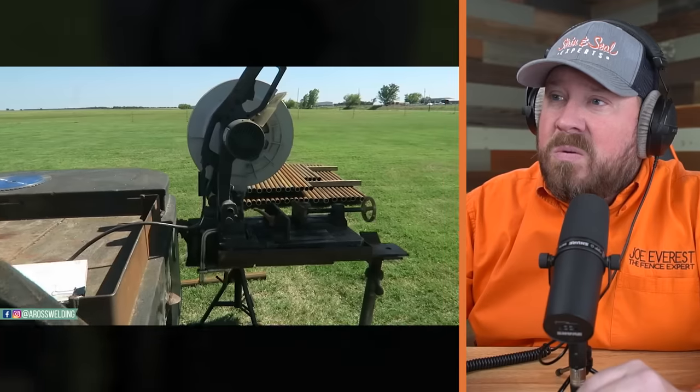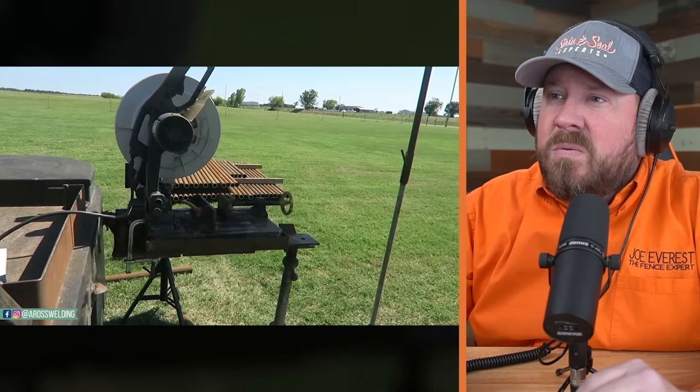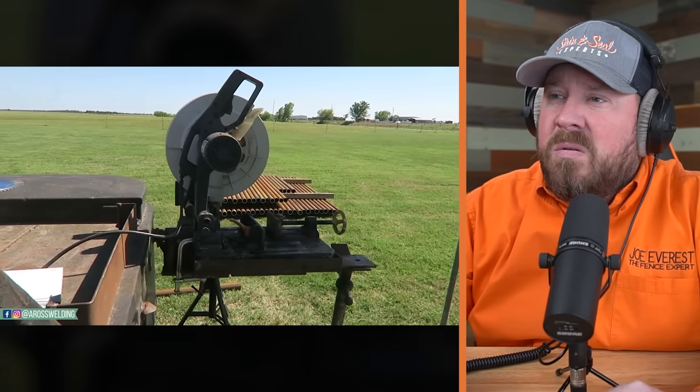I worked on drilling rigs 8 or 10 years ago, and that's when the guys I worked with had the Evolution brand. That's the only reason I bought the Evolution, but it's a fair saw, I would say. You know, it does good.